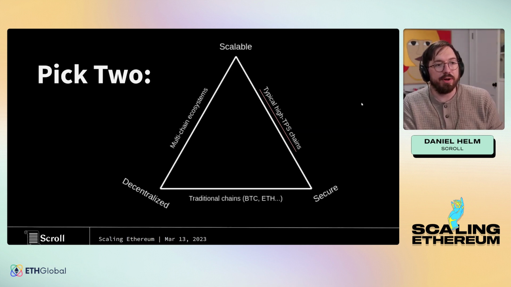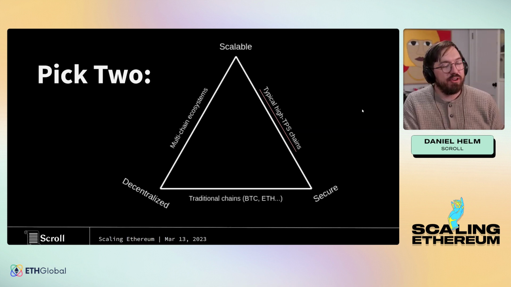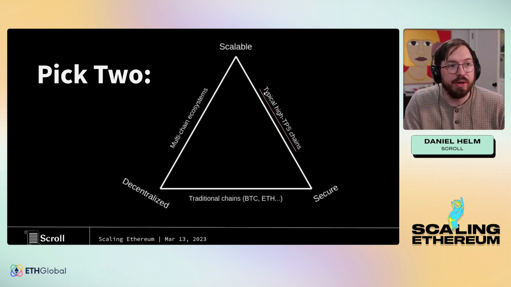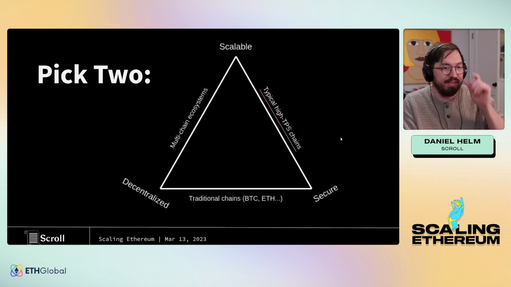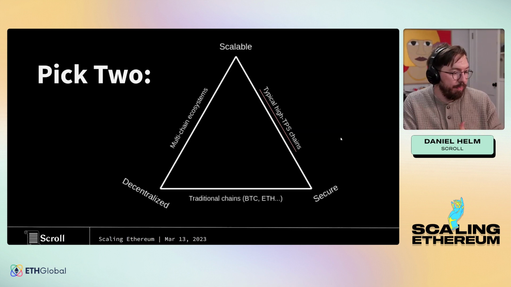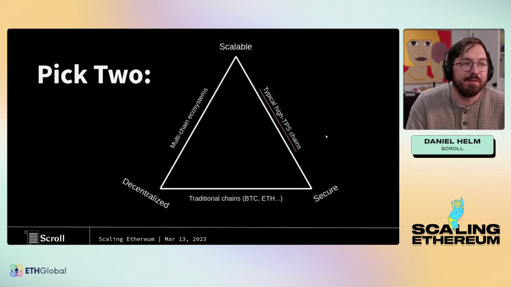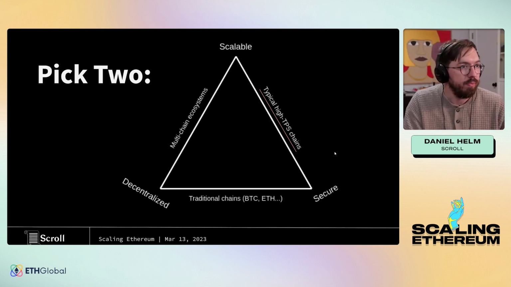As a blockchain network, you only get to pick two. So when we said, let's make the chain do more work, what we were really doing is going with this typical high TPS chain solution, right? Maybe the Solana solution, where we push out resource-weak nodes in our network, in an effort to scale it.